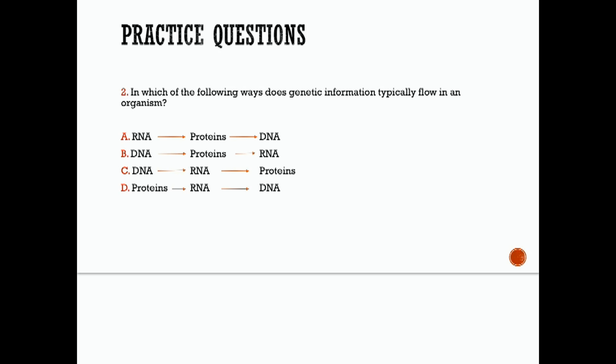Heredity information is passed from parents to their offspring in the form of genes. Genes are segments of DNA that carry specific traits. So in general, genetic information flows in the following manner: DNA to RNA, and then finally to proteins. So C. Remember, DNA is transcribed into RNA molecules. Then the RNA molecules are translated into proteins. If we remember that the ultimate goal is a protein, then that only leaves us with C.